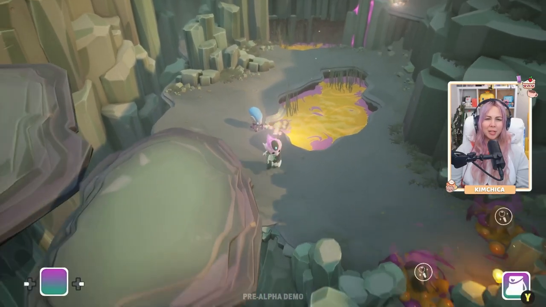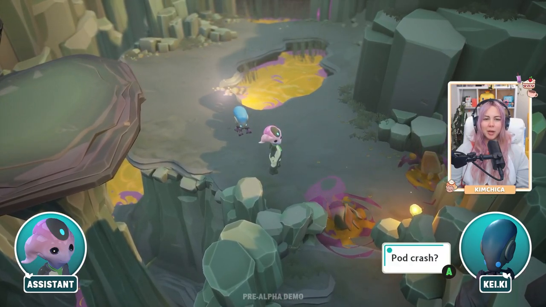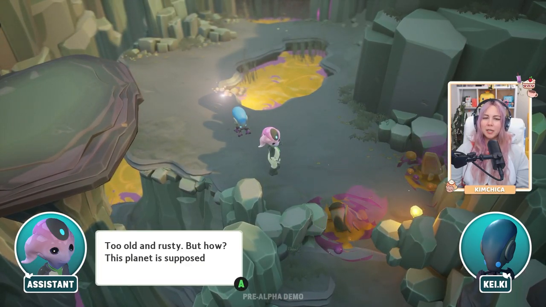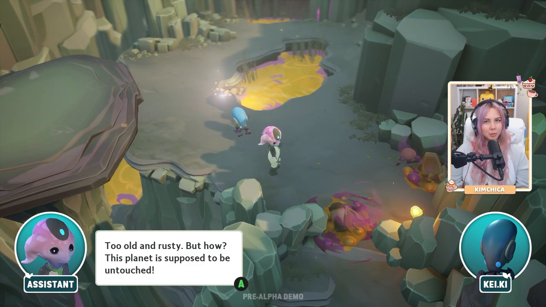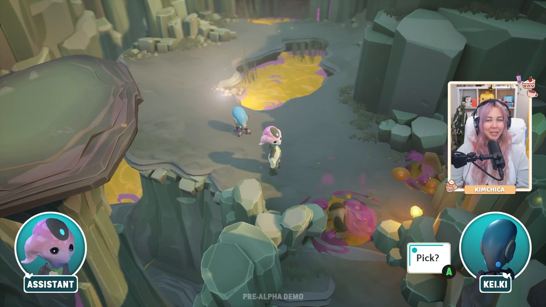Keep going, Pathfinder. What's this junk doing here? Pod crash. Too old and rusty. But how? This planet is supposed to be untouched. Yeah, unless we landed on the wrong planet.